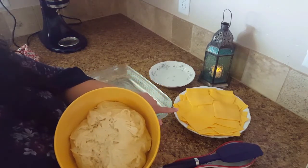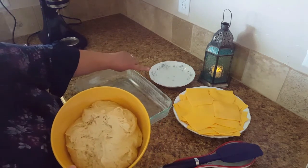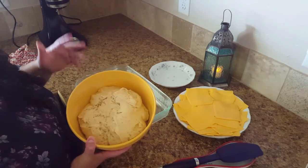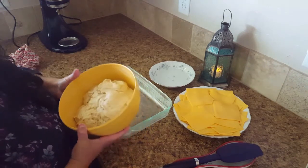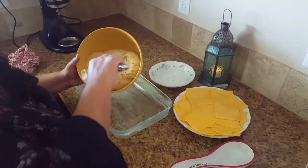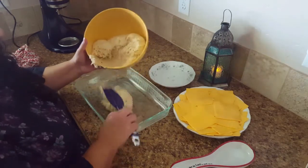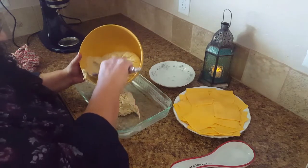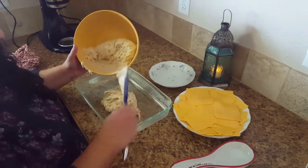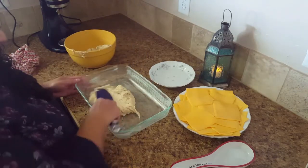I have the dough that we had let rise for an hour. I've got all of our cheese slices over here open and ready to go. And I've got some water to use because the dough can be pretty sticky. So if you need it on your hands or on your spatula to spread it, that's what we'll do. Okay, so I'm going to take half of this dough and put it in a buttered 9x13 dish. I just eyeball about half of it. The dough is still sticky, and that's okay. You just need to work it in there with a little bit of patience.